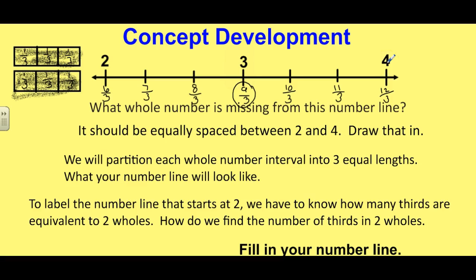So just remember that that fraction line can also be known as division, and that's going to help you on number lines like this and trying to figure out what fraction goes with the whole number. But you really have to know how many parts are in each section of the number line, because that's going to tell you what your denominator is. You're not going to know what to divide with if you don't know what your denominator is. So you really have to pay attention to how many parts are on the number line to help you divide.